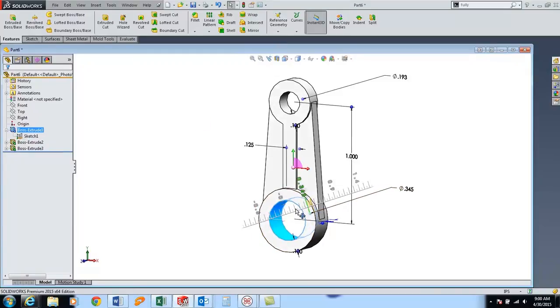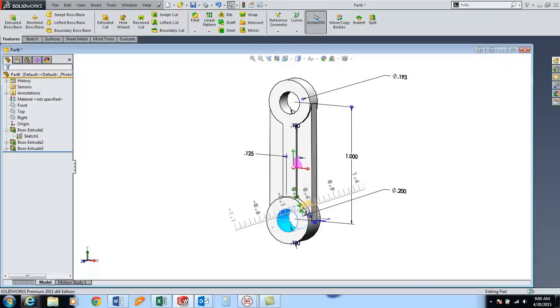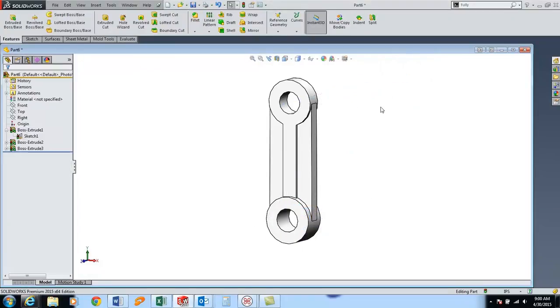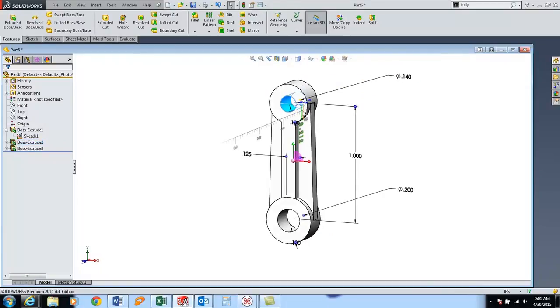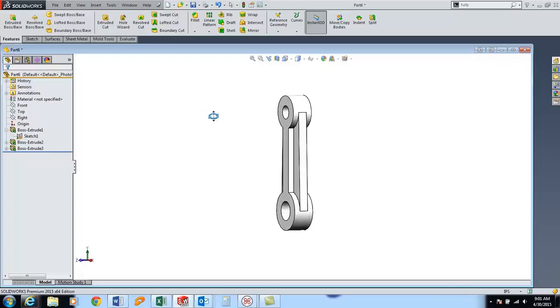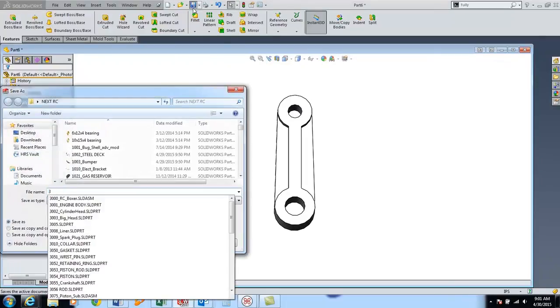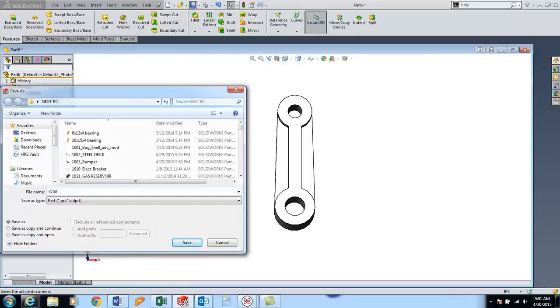Engineering is all about change, and making change to a parametric model is a snap. If I make a change to any dimension, the geometry instantly updates. I can quickly and easily edit sketch dimensions or extrusion depths right on screen. I'll save this part now and move to the next logical step, which is creating a detailed drawing.